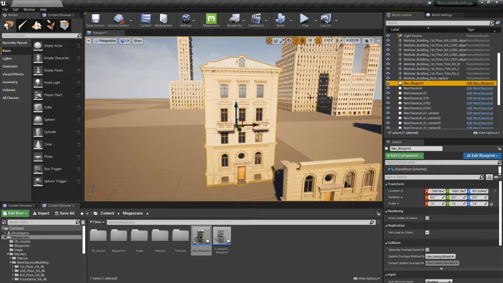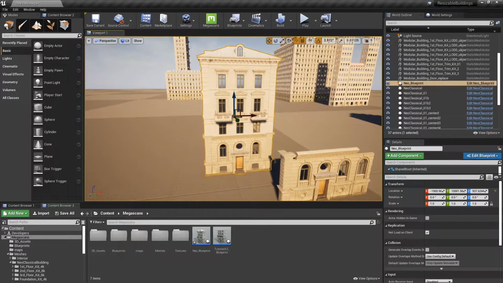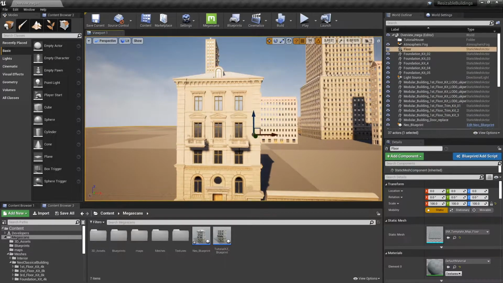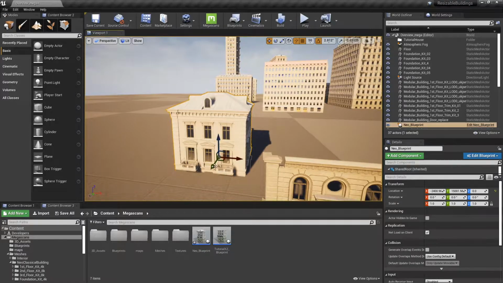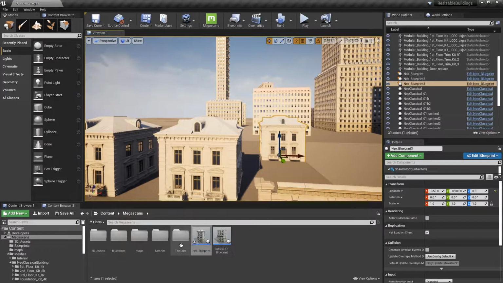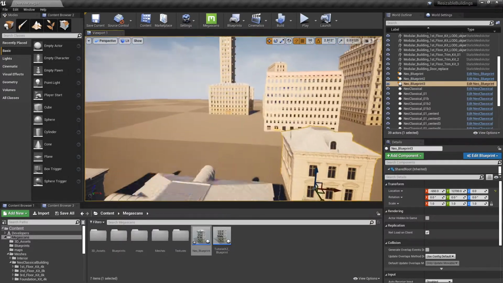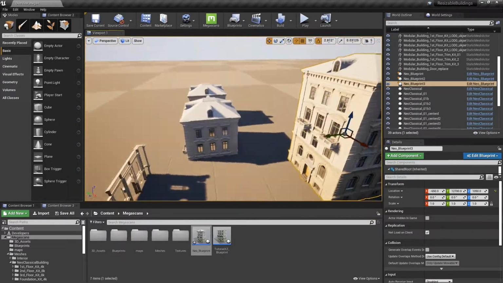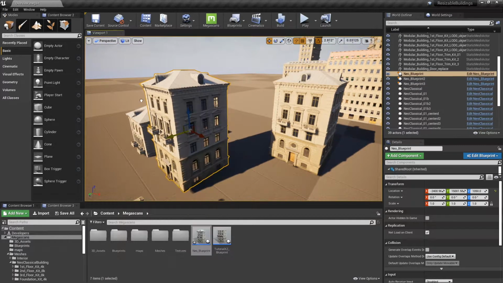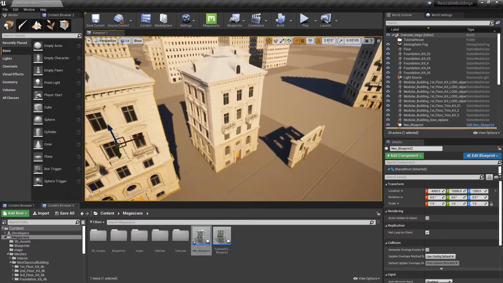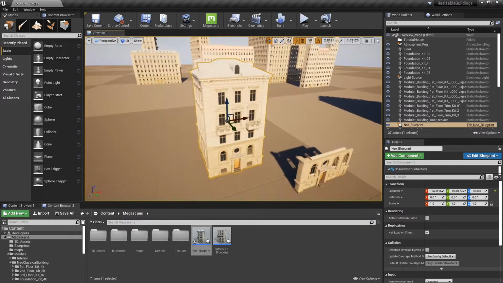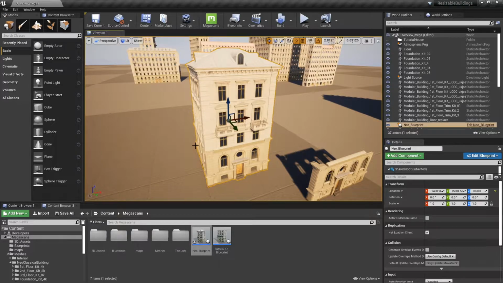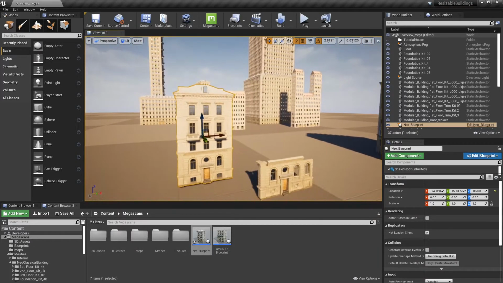That blueprint's created, and you can see I already have one tutorial blueprint here for later to speed up this video. So now that we've created our blueprint, it's interesting to see where its zero point is, especially this one, and it's in a funny place. That means that whenever we drag it out of the browser into the editor, it aligns kind of halfway in the building, and it becomes increasingly harder to realign the more complex your building becomes. So now that we just started and made a blueprint, we're going to realign the zero point to, in my case, the bottom back left corner, which makes the most sense for me.